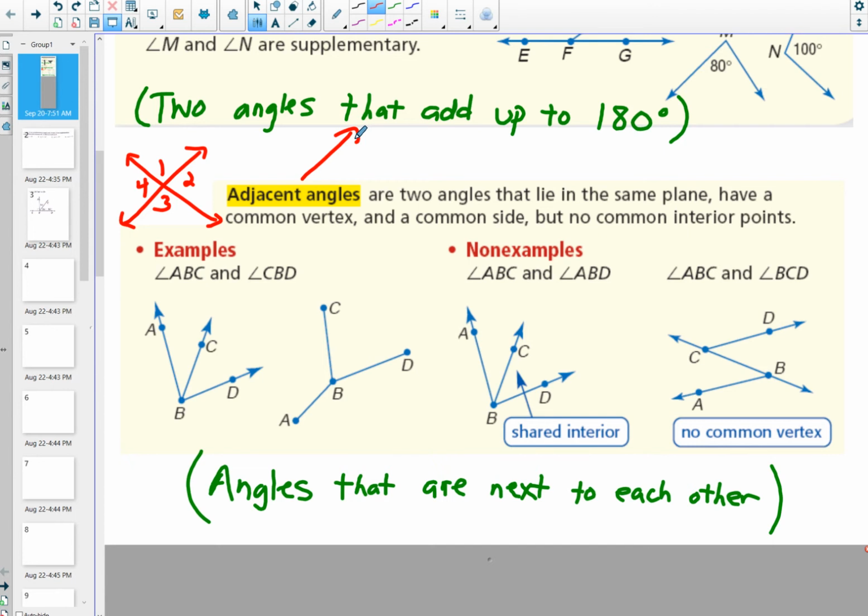Adjacent angles are supplementary. I've printed out the notes for you, but I've left you plenty of space where you can write your own stuff in there. So whether it's drawing arrows or writing them in, say that when you have a single intersection, adjacent angles will be supplementary. After this slide, it's just going to be examples. Example after example after example.